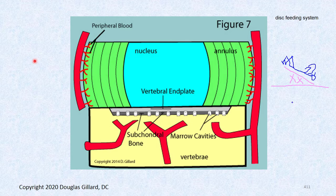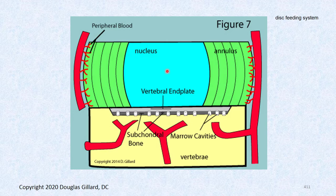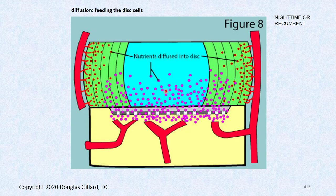I digress. But this is just showing you, here's a disc during the daytime where there's positive pressure in the disc. At night, when there's a negative pressure in here, you're sucking nutrients into the disc. Just making a note here in 412. Right, and that's the theory, the sponge theory.